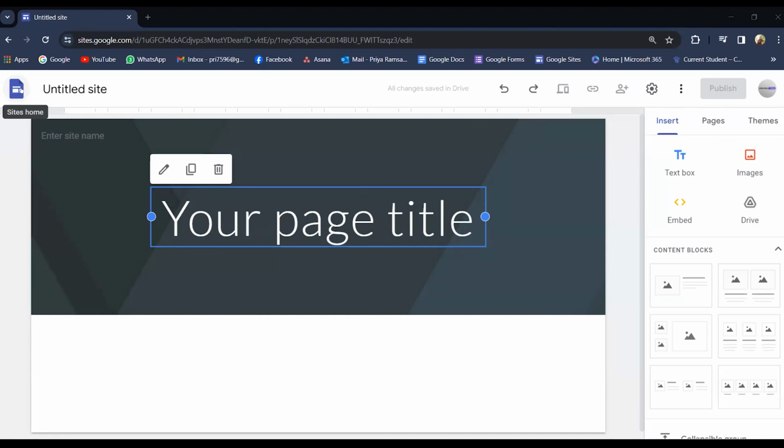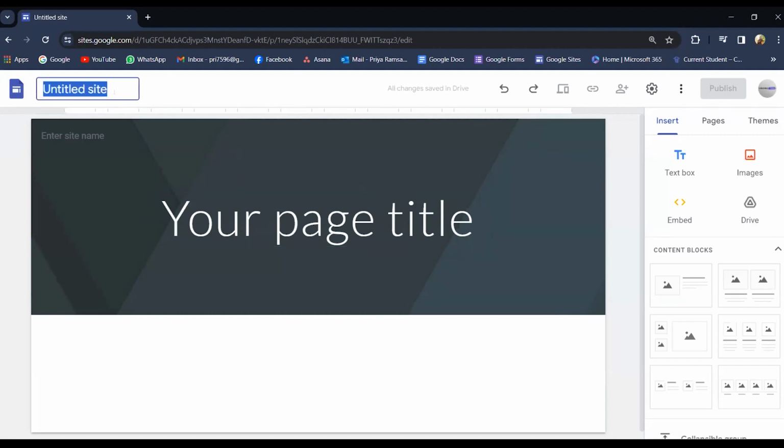I'm just going to go through the interface so I can tell you everything that you're seeing on your screen. I'll explain and then we'll move on from there. Where you're seeing the words that say untitled site is the actual space where you can now create a name for your website. It could be something as simple as your name and then the word site after it. When you're creating your e-portfolio, you can be as creative as you want to be.